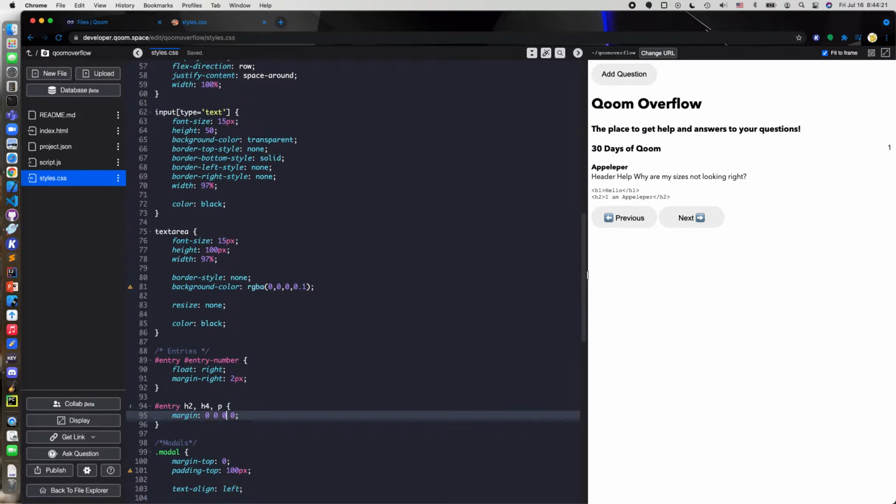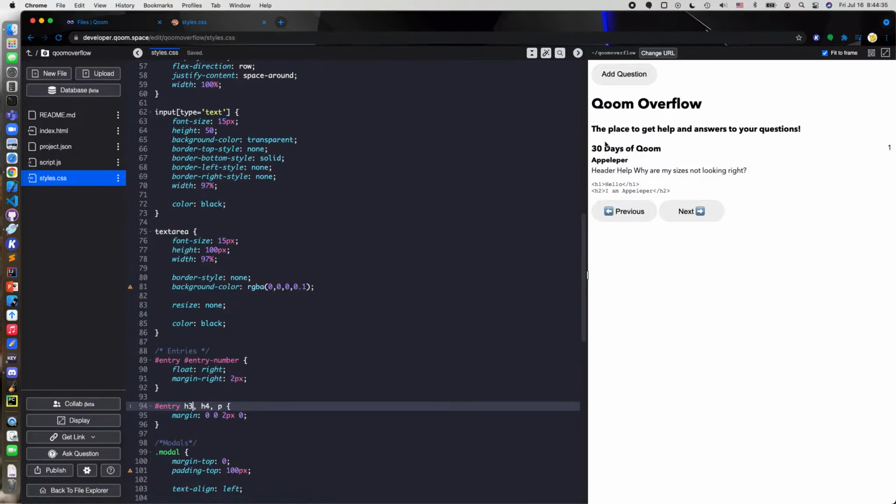So I have something on the bottom of like 2 pixel, right? And then I also want to change this from H to H3, I believe. Yeah, so now it all looks a little bit more fluid, a little bit nicer.